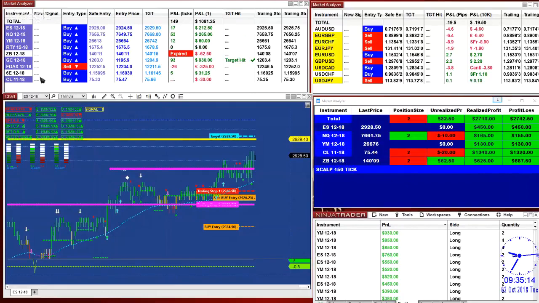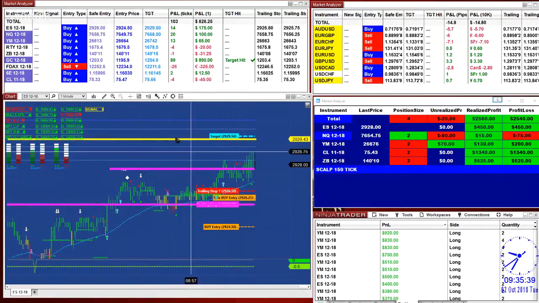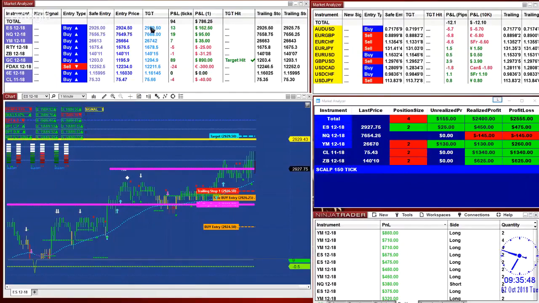The way we look at it, there is a new signal here at the first of this column. You get a new signal, the direction of the market, and then you have the entry price, as an example in ES, 29.2450, target 29.2950. Here is your target on the chart. And then on the pullback re-entry here on the chart, you will see the numbers, because most of the time when the market pulls back, there is a re-entry. So you have the entry, target, pullback, re-entry, and the number of ticks from the last entry signal.